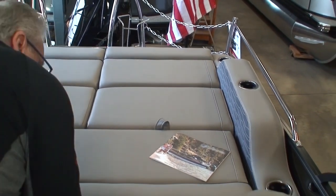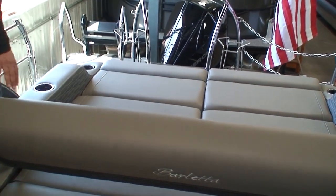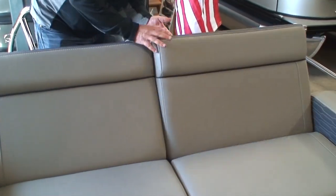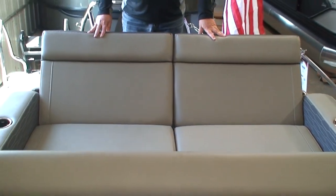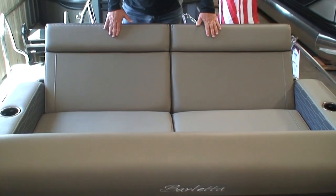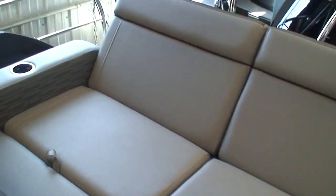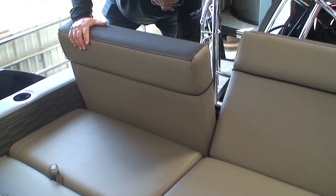But here's what happens with my wife and I. Oh, before I go that far, let me show you this. We could also flip up this seat and this seat, and now we have a forward-facing lounge. Lay that flip-flop down all the way just like I had it. So that's really cool. Some people like to, you know, say you're driving across the lake and people don't like to look backwards, they want to look forward. So now we can have a place to lay and we can lay forward and watch where we're going. So I can lay these down.